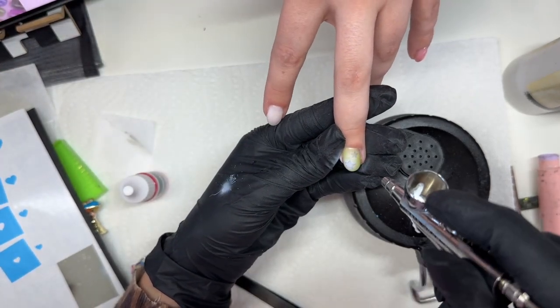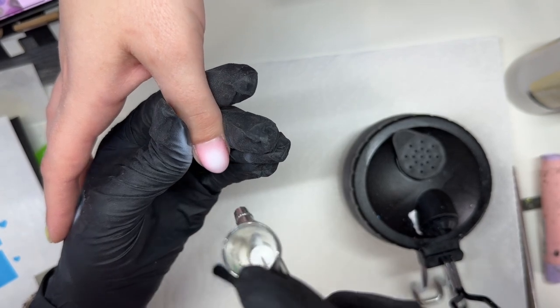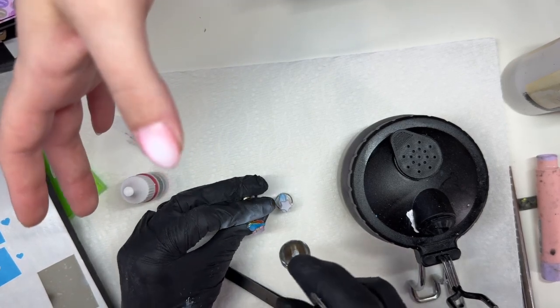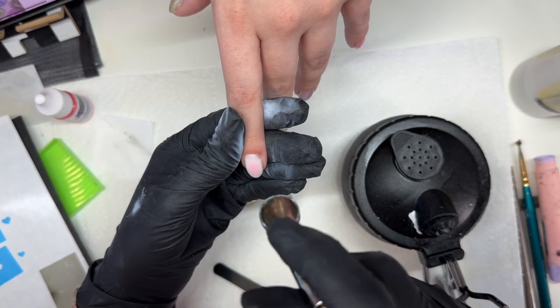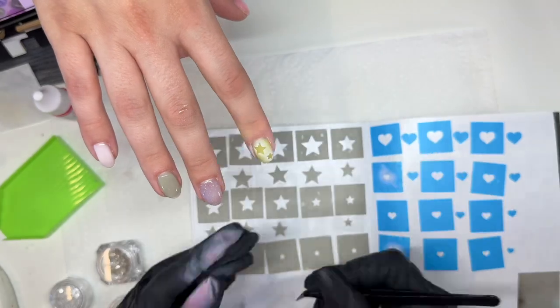Then just doing a little bit of airbrushing. You know the usuals. You guys have watched me airbrush 9 trillion times at this point. And then I'm just airbrushing some charms that I'm going to be using that I just didn't have a charm that I liked, the color that I wanted. I talk about all the time using inks to alter charms. You can airbrush also. So I'm just doing that.